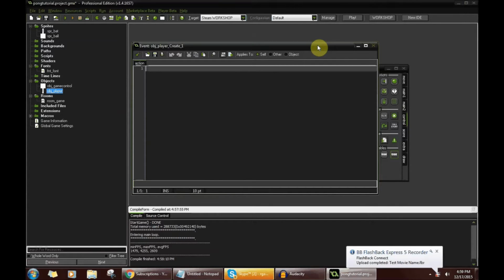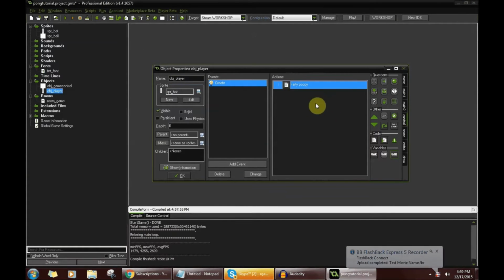All right. So let's start. The first thing I'm going to do is label this script. The way that you do that is you do 3 slashes. And then anything that I type after that, for example, if I were to type in farty poopy, let's click on the green check mark. Now you can see that that script is called farty poopy.